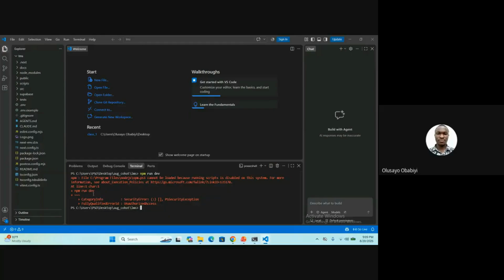So what this error is telling me is that either node is not available, or I don't have enough rights to run node here. The next question is, let me check if node is available. So I did node --version, and that gave me a version number.